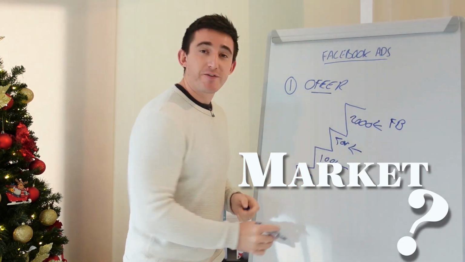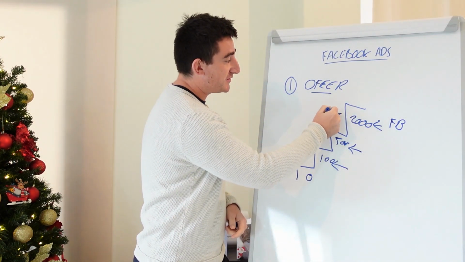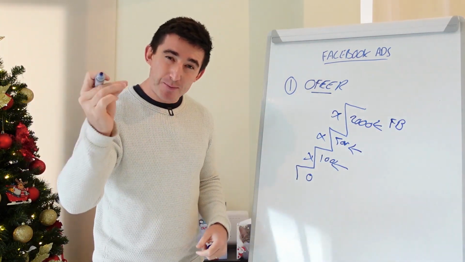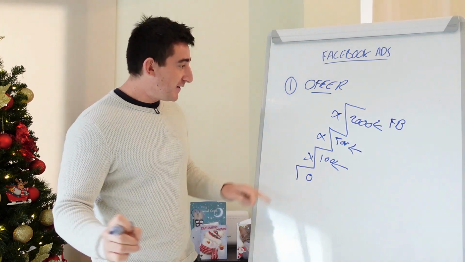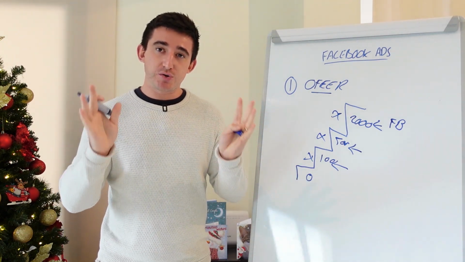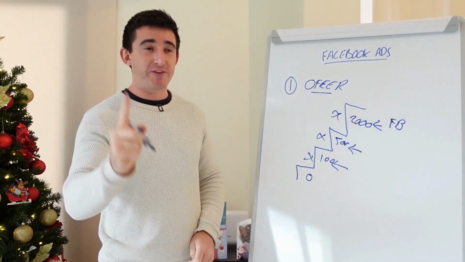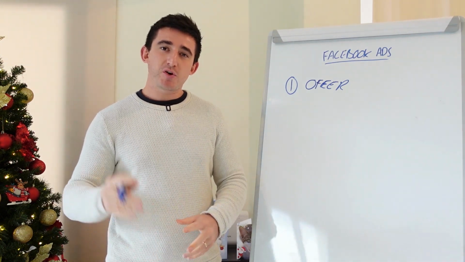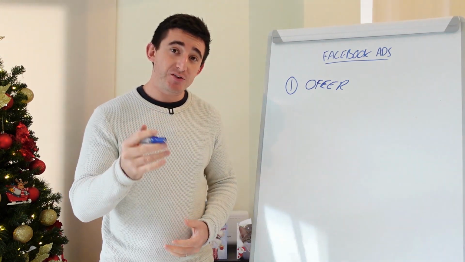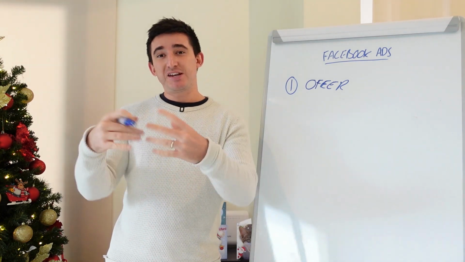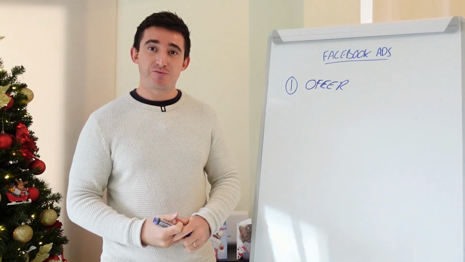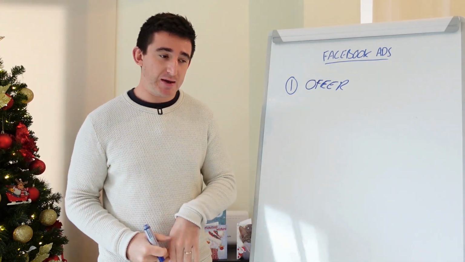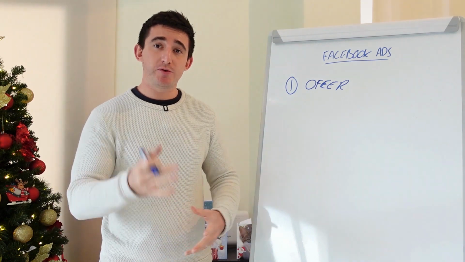And if it doesn't follow the value ladder principle and you go straight into trying to straight sell with a Facebook ad, unless you're an absolute miraculous copywriter, then these things are just not going to work. So the very first and most important thing is that you need to get the offer of the Facebook ad right. Okay, so once we've got the offer and the positioning of that offer nailed down, it's now time to actually look at the physical ad, right? The components of the physical ad that are going to make or break whether or not this advertising campaign actually works and is profitable for you or your business.